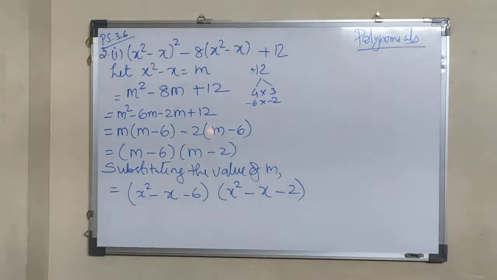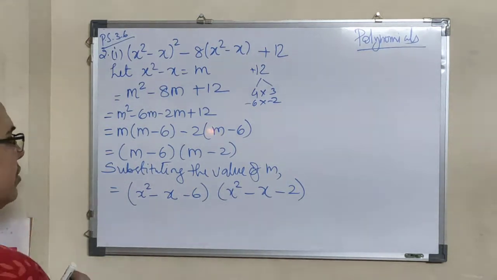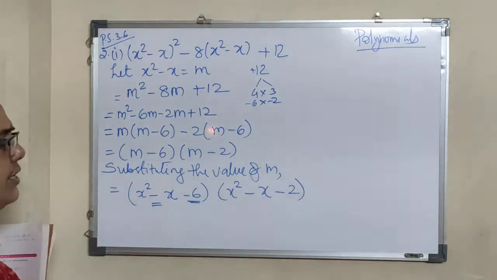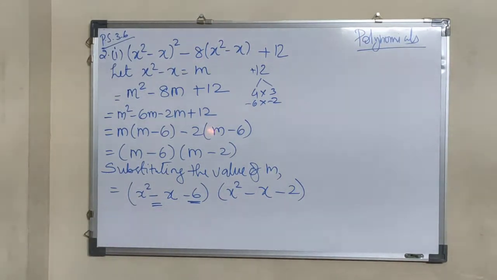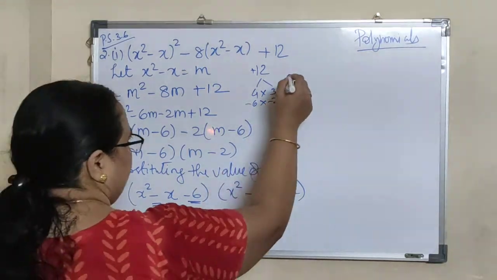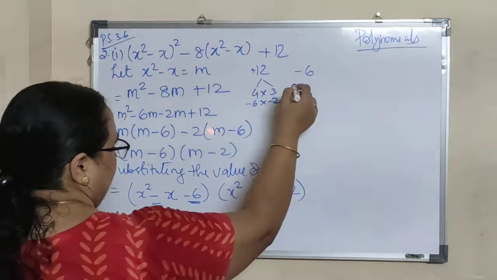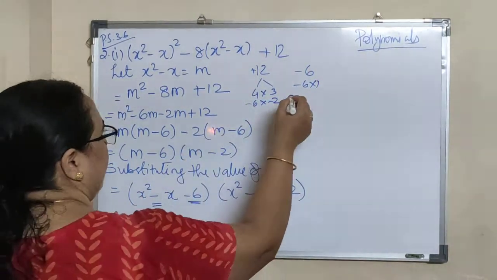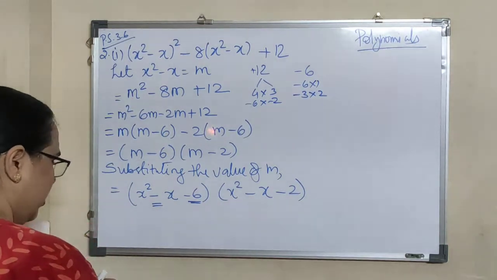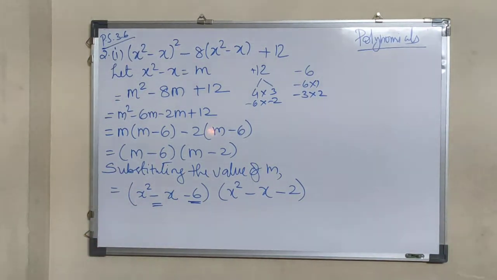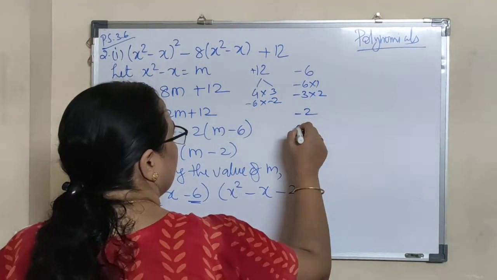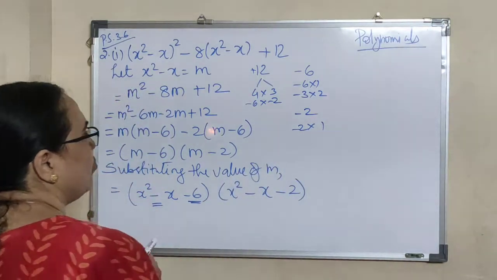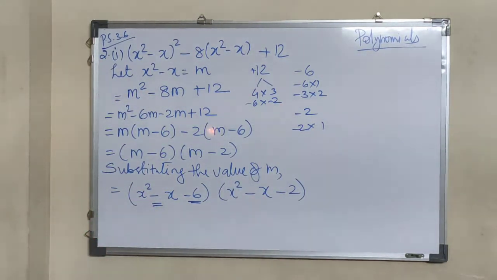Is this very clear? Now tell me, anywhere here is there a possibility of splitting? Check whether it is further possible. Are we able to solve? Minus 6 is 6 ones are, then minus 3 and a 2. Minus 3 plus 2, do we get minus 1? Yes. When we multiply, do we get minus 6? Yes. Same way, check for minus 2. 2 ones are, so it can be minus 2 and plus 1. Is it possible that it will get solved further? Yes or no?